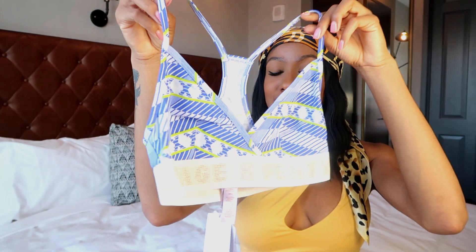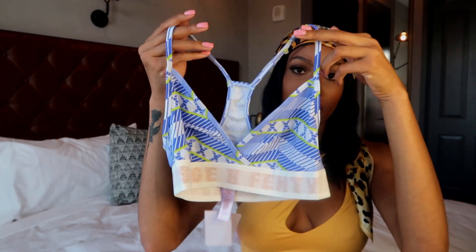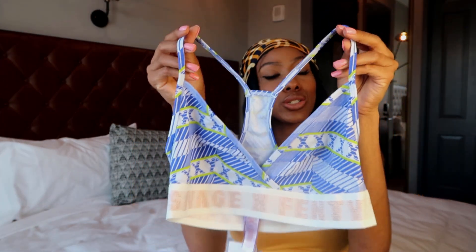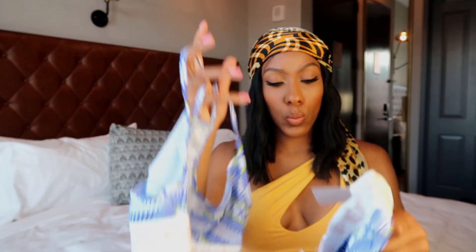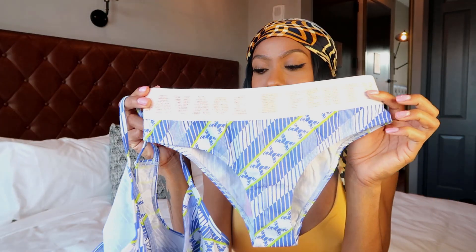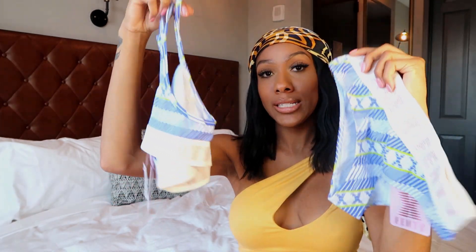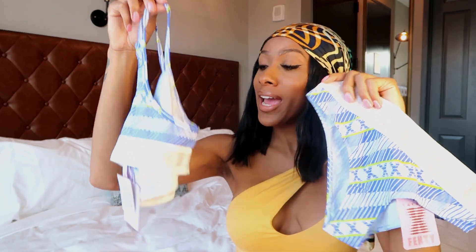If you're not wearing lingerie for the bedroom, don't worry because Savage X Fenty also has everyday panties and bralettes. This next set is like your everyday look — I have this bra in multiple colors but they came out with a fresh new print. It does come in multiple colors, so if you're into this color you can shop the new color on Savage X Fenty.